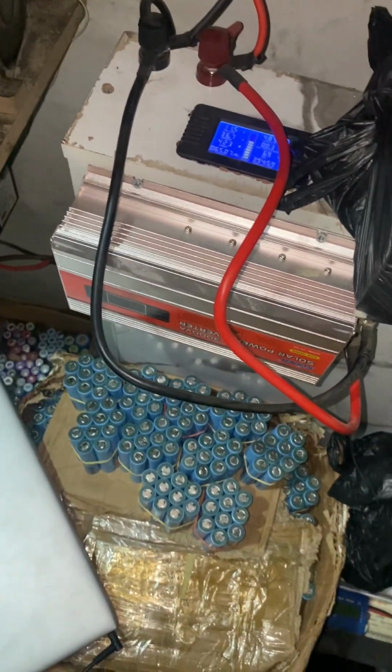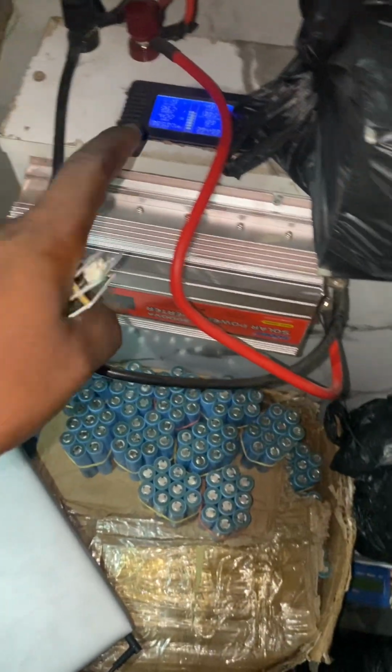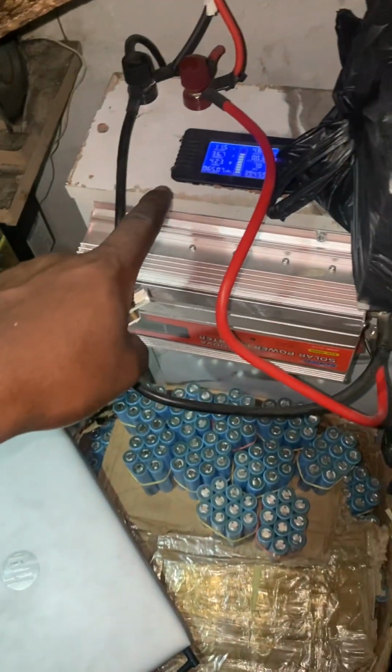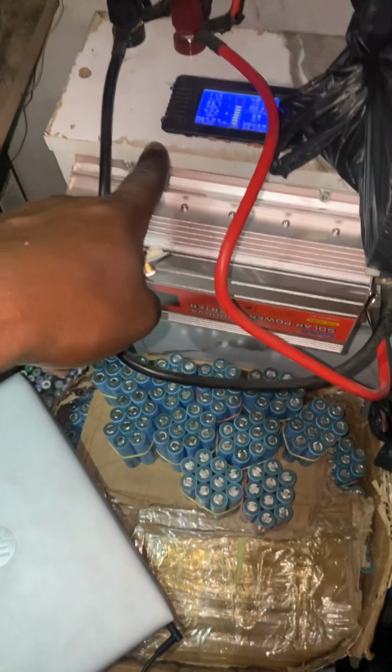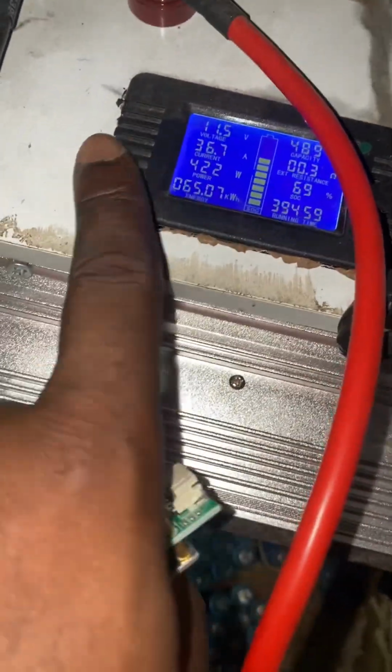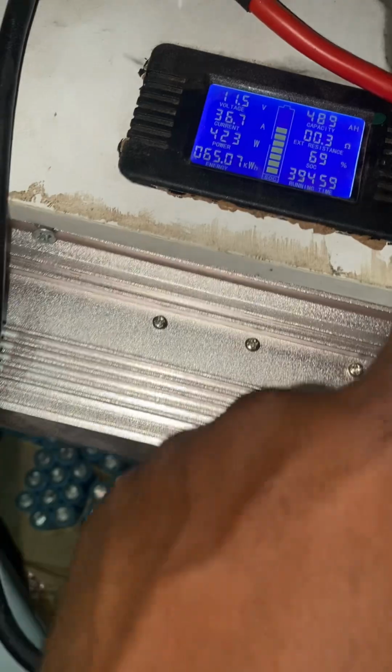Hi, good evening. So this battery that I have here, I have about 6 kilowatts of battery pack here. So this is the watt meter, or the energy meter, where I monitor what's happening.